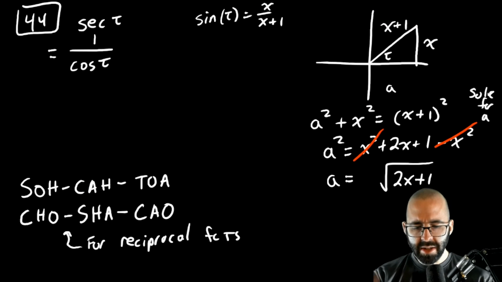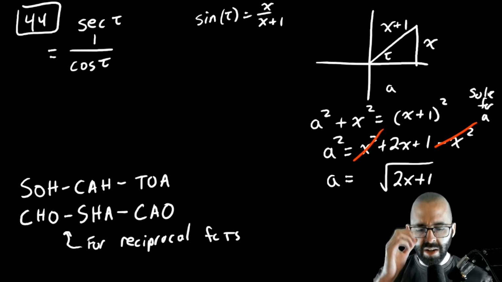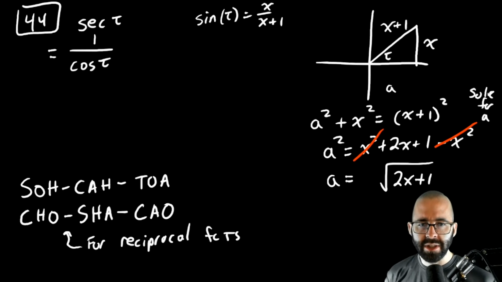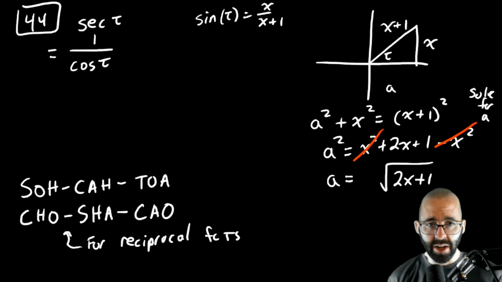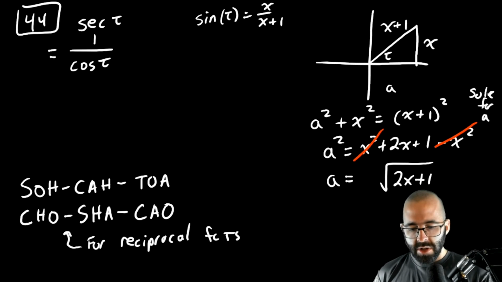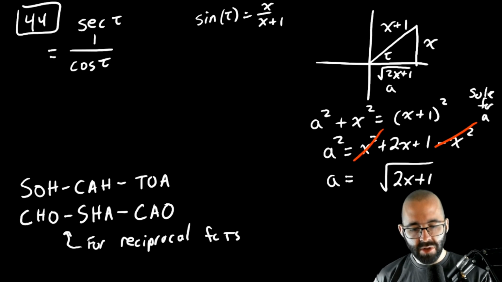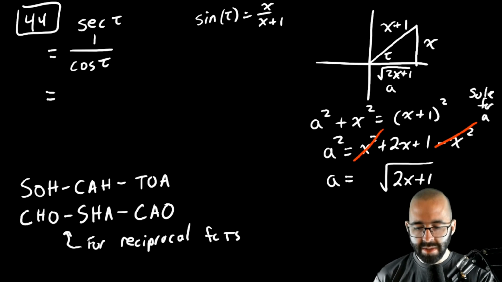I'm going to leave the plus or minus out for now. We don't actually know whether it's positive or negative, and I'll do some more digging and maybe make a comment by the video, okay? So we need the cosine. Well, this is square root of 2x plus 1. I think there's a lot of requirements about a problem like this that the book is kind of glossing over. I'll gloss them over as well and do some research after the fact.